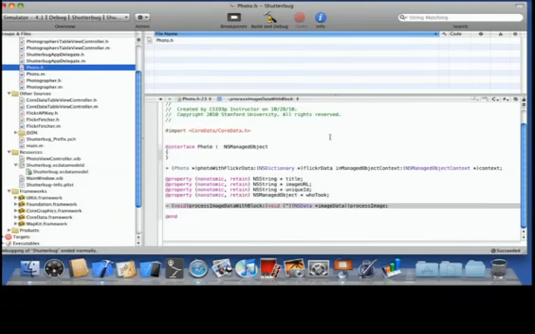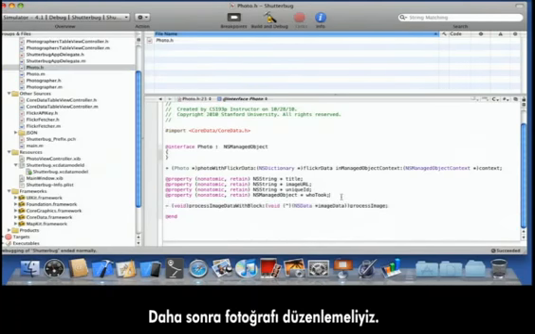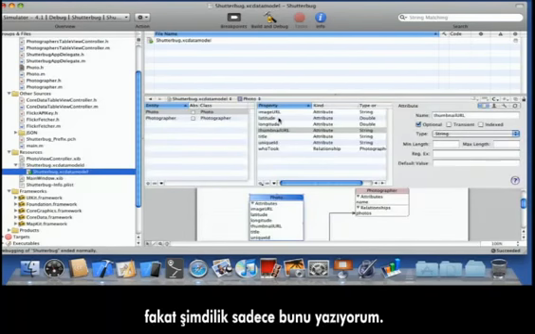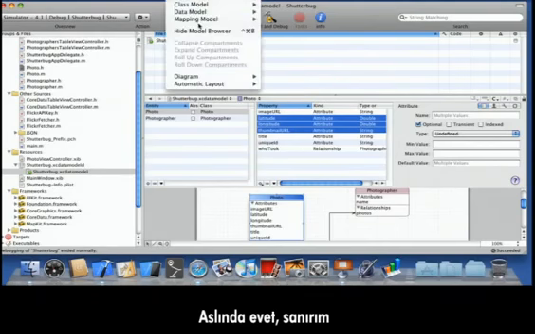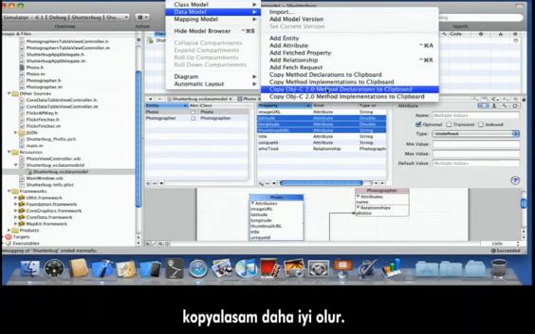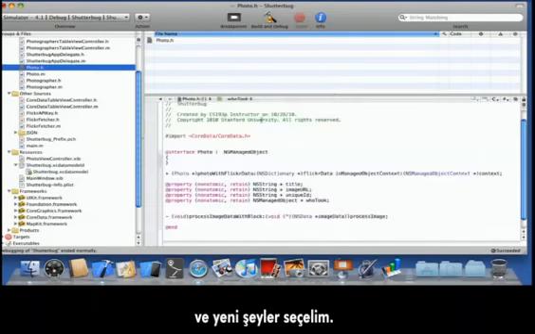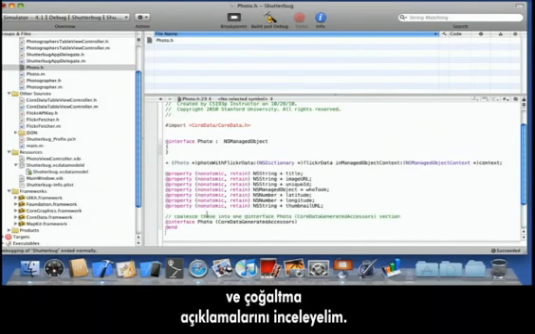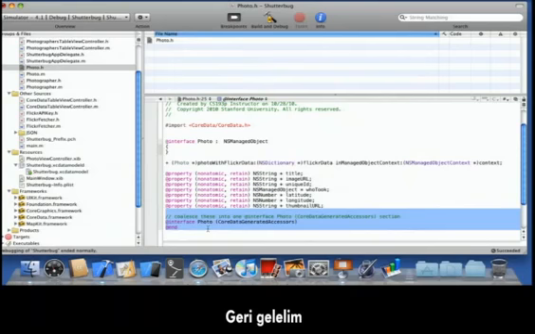I could do the copy, special copy and all that stuff, but I'm just going to type it here. Well, actually, no, let's do the copy. Let's go back here and pick our new things. I'm going to go up here to Design, Data Model, Copy Declarations. Go back here, and right here I'm going to paste these in. I don't need this empty interface thing.